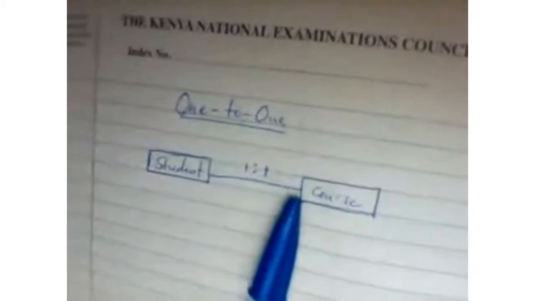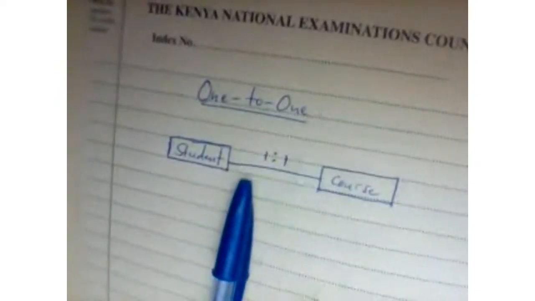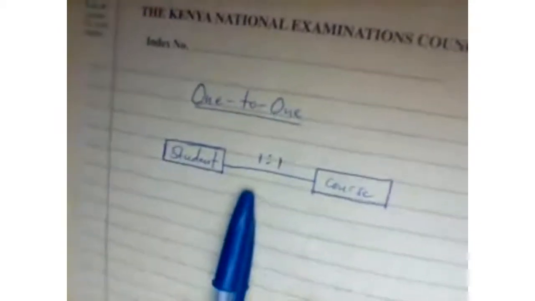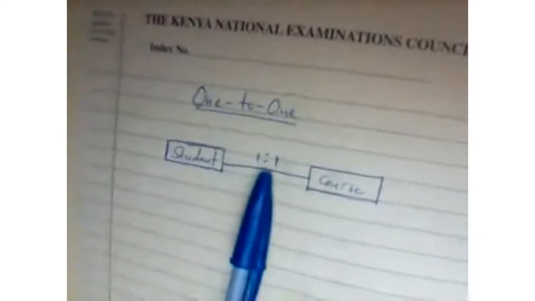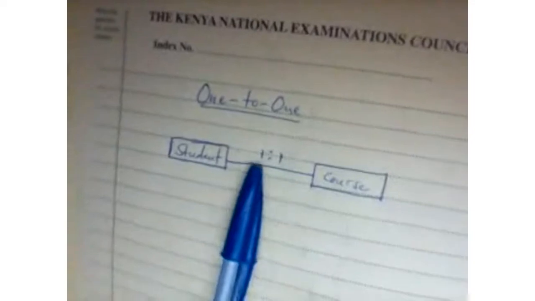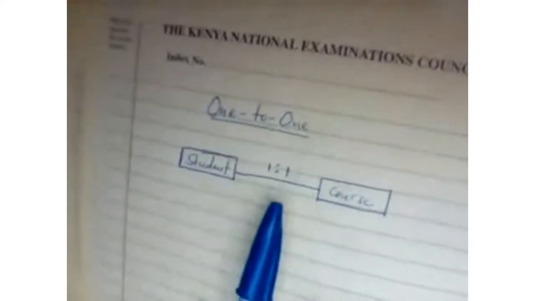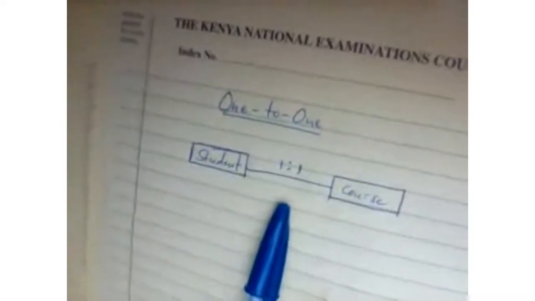So you see how I have written this association, this one to one. Whatever I've written here, one to one in the figures, is what we call the association. Association is the description of the link. This line is the link. Are we together? The line itself is the link, and whatever I've written up there is what we call the association. How do those two objects relate to one another? That's why it's called an association. How do they associate to one another? So this is how you draw a one-to-one.